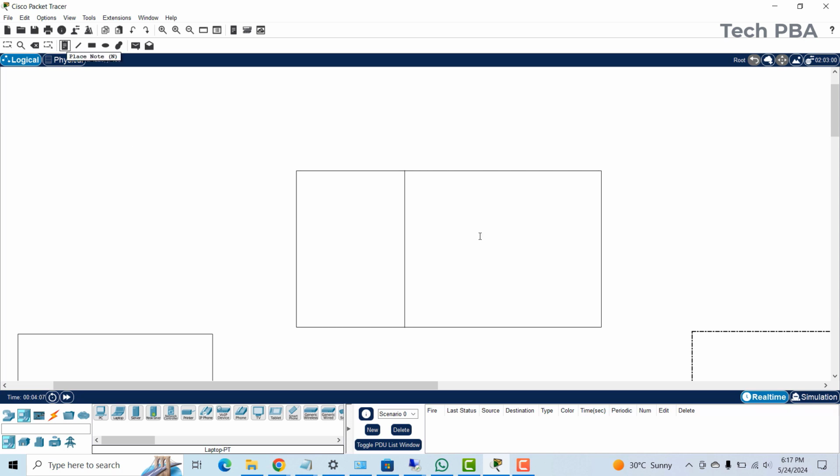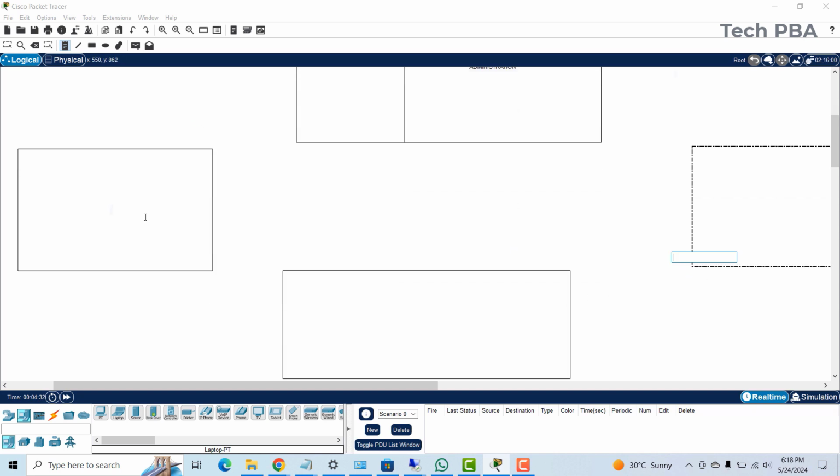That tool is used to place a note in the Packet Tracer working area. So I'll place a note in there to call that block the administration block, administration for short. I will also call this block the IT block, where all the IT devices would be, the routers, the switches, the ISP's devices.